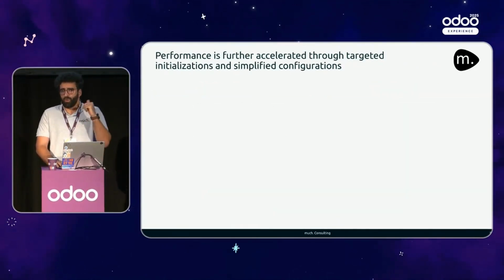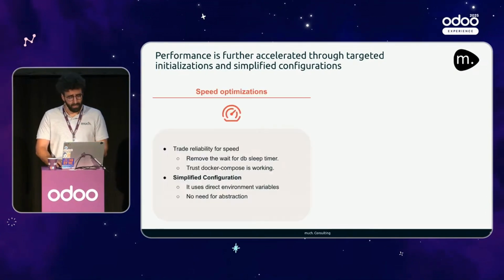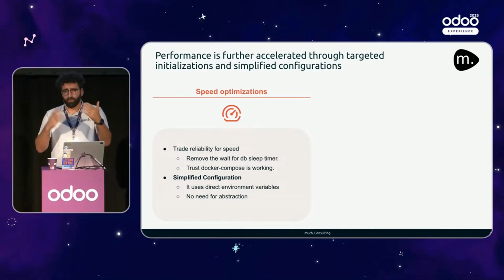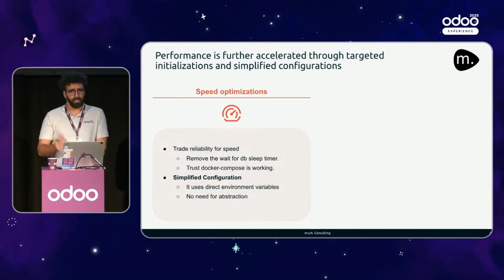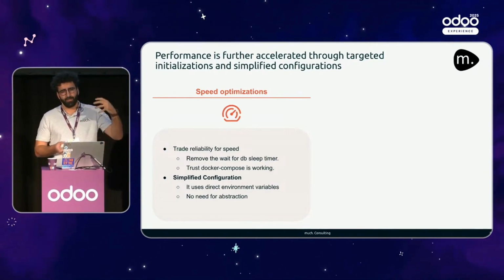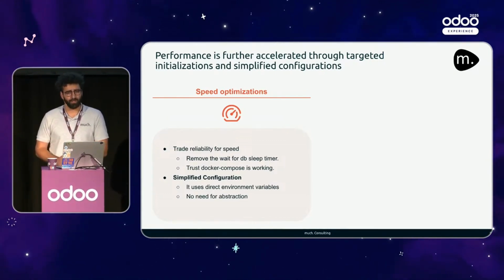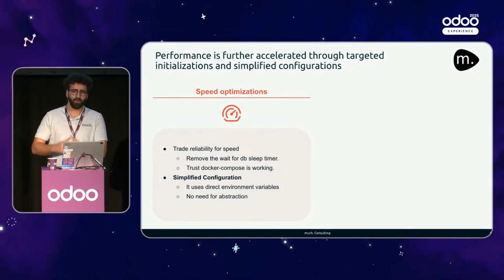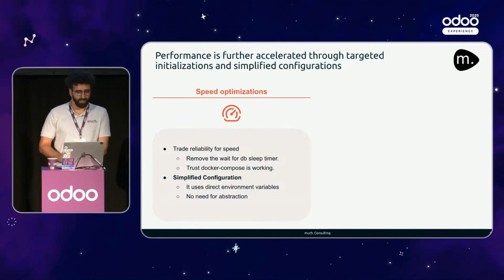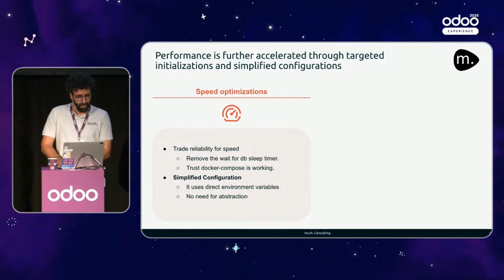But then we needed to go a little bit deeper. I mean, if we're playing with this, if we're doing R&D with this, let's look a little deeper. So we looked at the Docker image itself, and we tried to optimize it also. Especially from the entry point of Odoo, actually the funny thing is the biggest improvement is usually the image waits for the database, right? With a timeout of 30 seconds. Just removing that gave us already 2 or 3 seconds in a step that would take 9. So it's a 25% increase or something around that. Well, 3 of 9 is 33, but you get the idea.